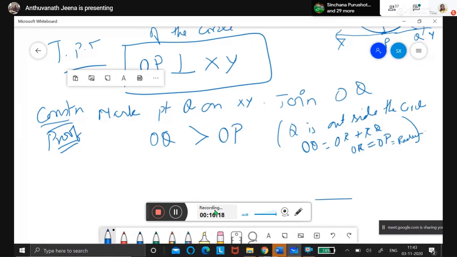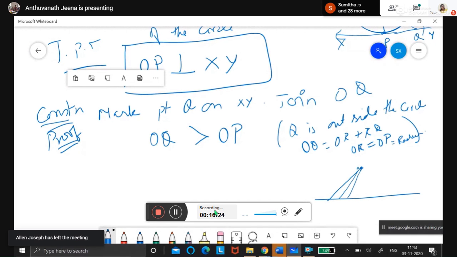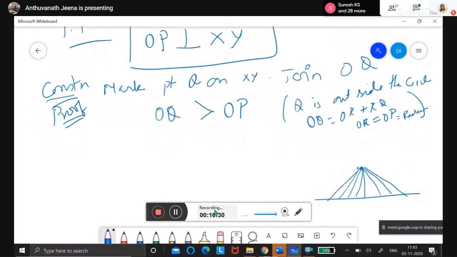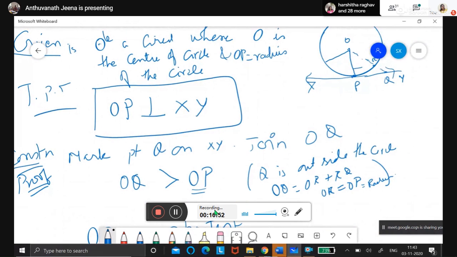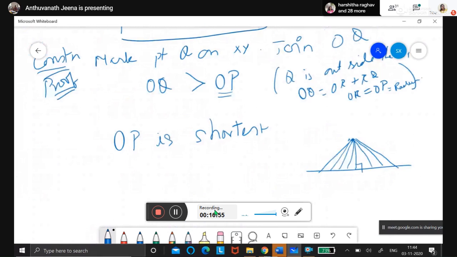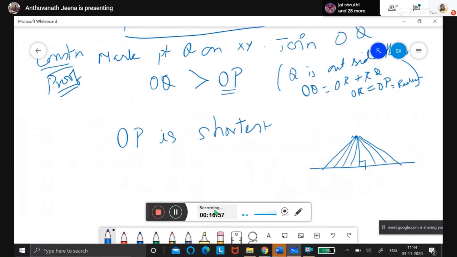Now you have learnt this theorem in 9th standard. You remember this theorem, you check. Of all the straight lines you draw, many lines here, of all the lines you have drawn, the perpendicular is the shortest. You remember that? Suppose one external point is there, according to that theorem, here OP is the shortest. You draw many lines like this, OP will come shortest according to this theorem. And the shortest is the perpendicular.